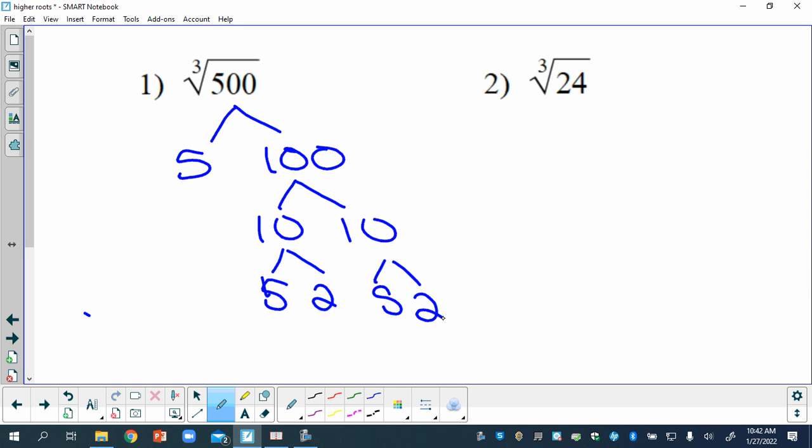So here's what I'm looking for. I'm looking for triplets, right? So here come my triplets. I have a 5 and a 5 and a 5. And what's going to happen is one will get free. One gets free. The other two, shark and guard, they take the other 2 guys out. Now, the 2s, I don't have 3 of them, so they stay in jail. That's just what happens to them. So 2 times 2, that's going to make 4.